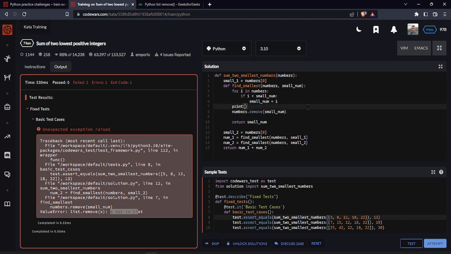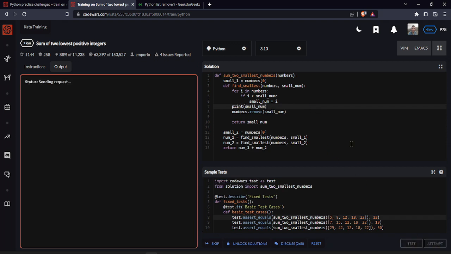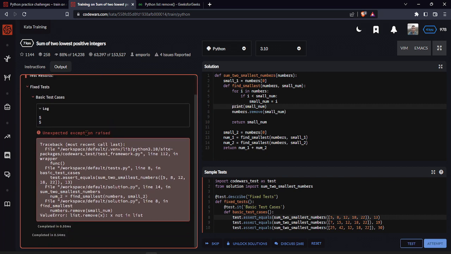Let's print the... let's make the small num 5, 5. So yeah, it works twice. Yeah, it doesn't exist because for the second one, print numbers.